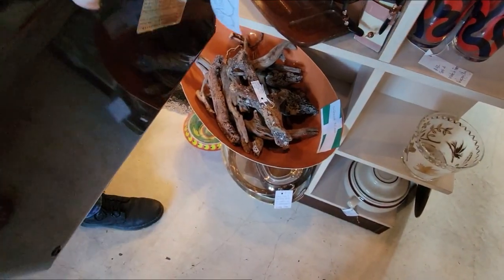So guys, we were in there for a little bit. I just got that one green swung vase, but we're getting ready to head over to Midland, which is a huge wonderful antique mall. I've been there a couple times before — it tends to be a little pricey but it's a wonderful place just to go and see and experience a bunch of really cool vintage and antiques. Michael has never been there before, so we're going to go in there with him.